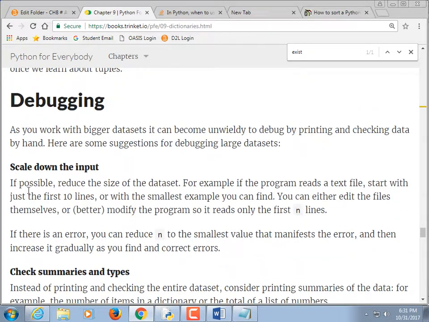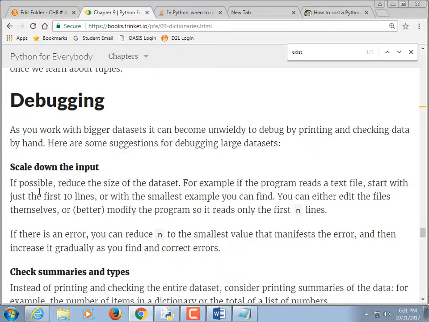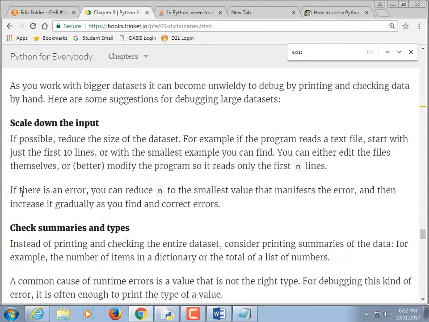Debugging tips. If you're working on something, reduce the size of the data set. What does that mean? If I tell you to write a program where you're keeping track of the rainfall for every day of the year, typing in 365 values would be a real drag. Just do it for 10, and then later on expand it to 365. Or if you're doing months, just make your program handle 4 months or something like that. If you're typing it in by hand, then each time you run it, you don't have to type in a million things.